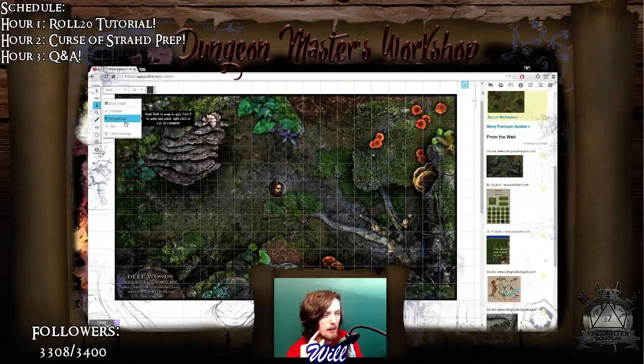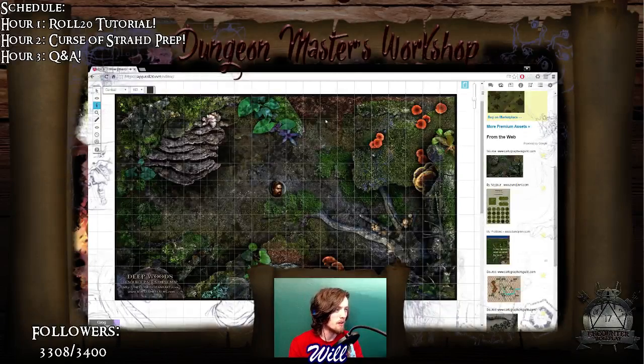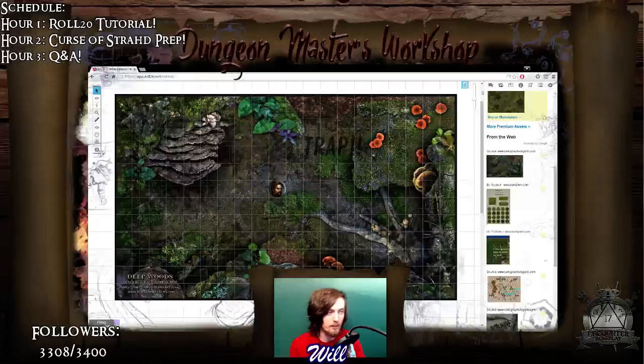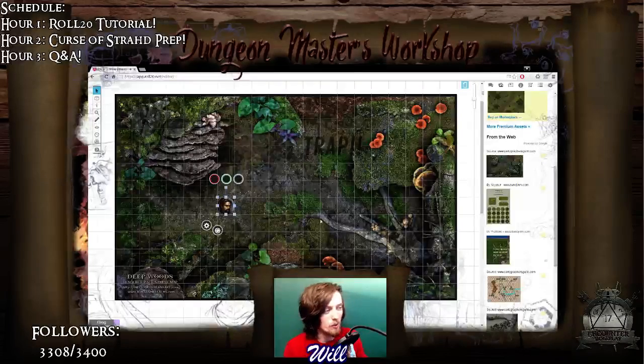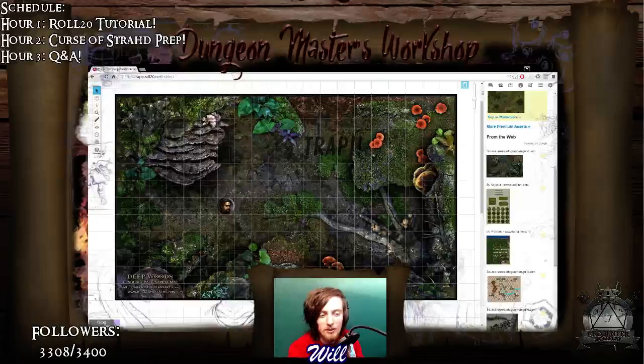I click on text, and I can change what kind of text I want and the size of it, and only I will be able to see this. So I'm going to write here, trap. Very obviously, I'm going to write trap here, so I know that it's there. And if I go to my players view, they wouldn't be able to see it at all. Only we can see that as the DM. So when he trips here, we know that he's fallen into the trap. So that's some basic stuff you could do there.